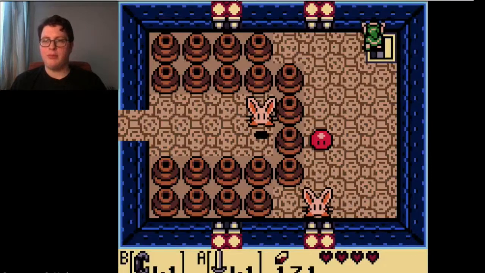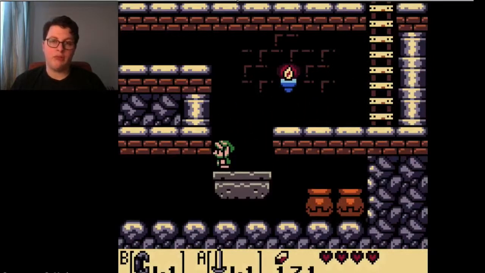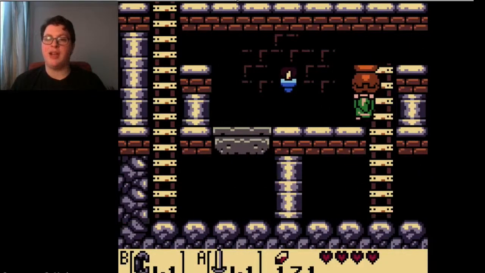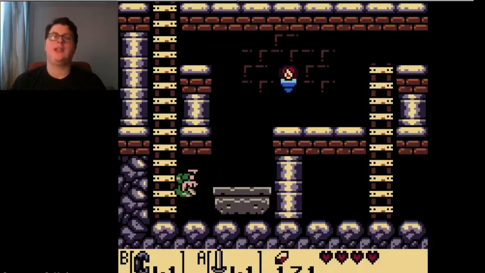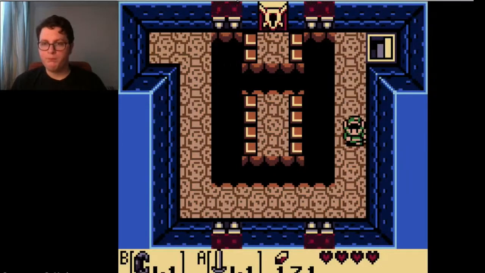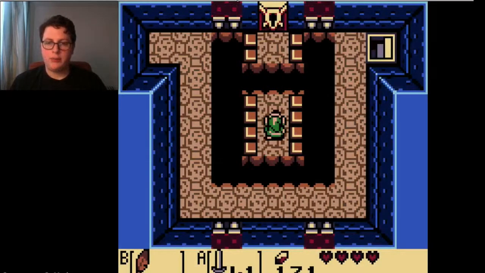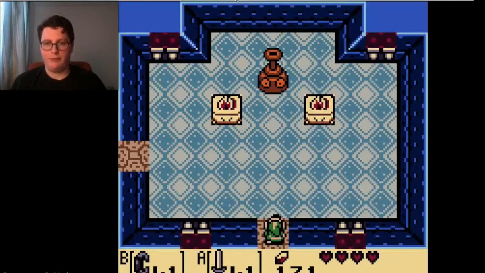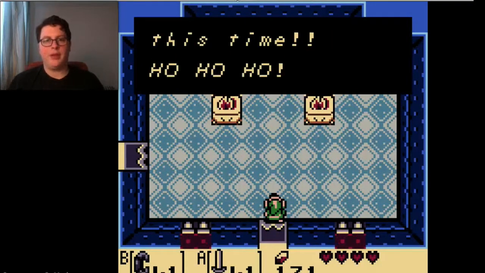Oh, nope. There we go. Right, for this one, just have to stand on it. This platform, you need to grab this pot, because it pulls a constipated face, and you need double the weight to push it down. Get the rock's feather. Hup, and hup. And we need this, so we will equip that before we go in. Yes. Ho, ho, ho. I'm Santa.